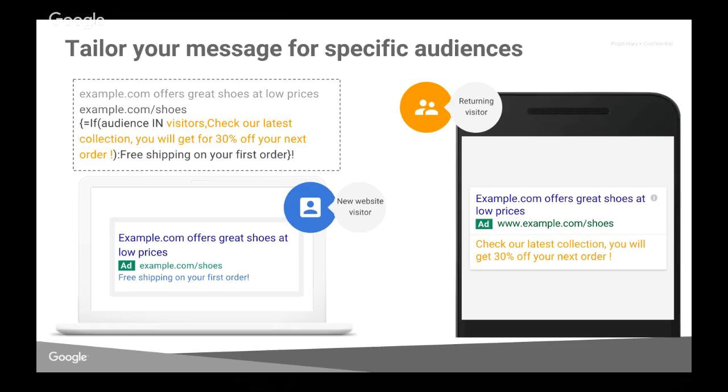I alluded to returning visitors a second ago. So you can use your remarketing lists in a smart way here as well. If I'm a new website visitor, what I see here is free shipping on your first order. And if I'm a returning visitor, I can give you a discount, giving you 30% off your next order.